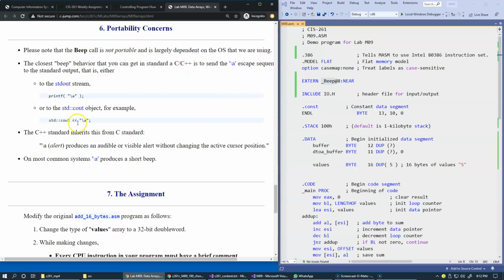There is a portability concern. I'm going to skip this right now, but basically you can read that our program is completely rooted in a Windows operating system, and therefore the program is absolutely not portable in any way to another platform, unless you make changes to the names of the calls and parameters and so forth. This is really a Windows specific program at this stage.